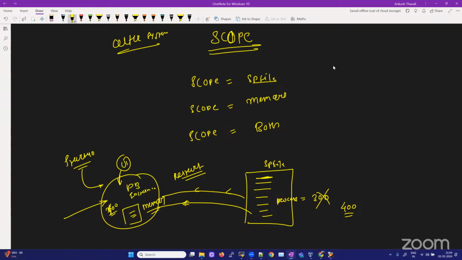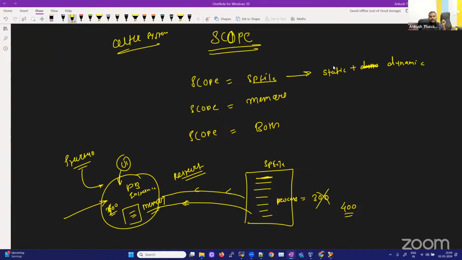Yes or no? Yes, sir. Correct. If I say scope equals to SP file, you cannot use it for all the parameters. Scope equals to SP file, normally you can use for static parameters. Can you use it for dynamic parameters also? No, dynamic parameter is not possible, only for static parameter, because dynamic parameter makes the changes into the memory. Actually, for dynamic parameter also we can do that.